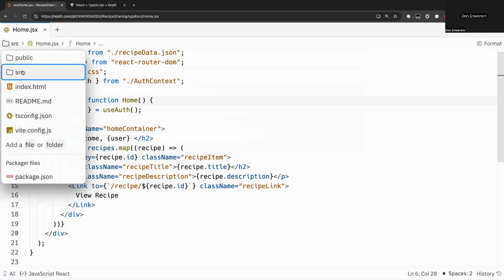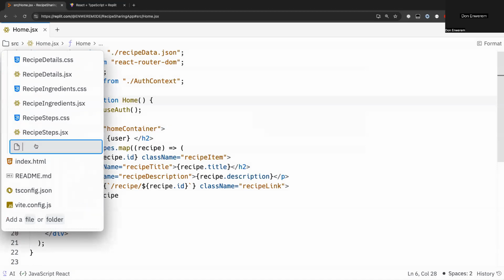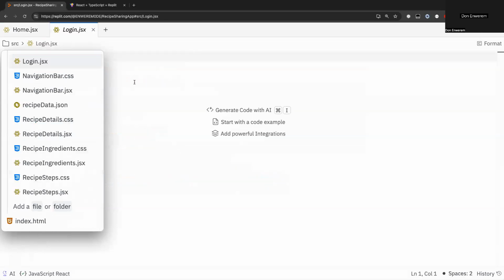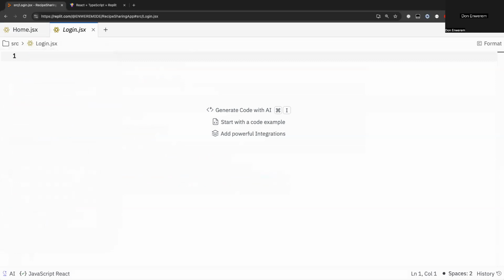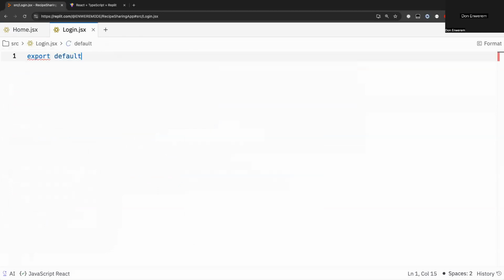So let's go over here, src, create a new file. Let's call it login.jsx. Okay, open it, and then obviously we are going to do export default function login.